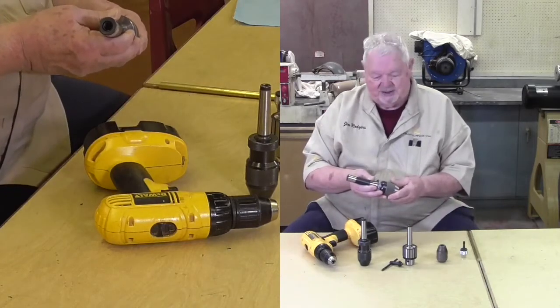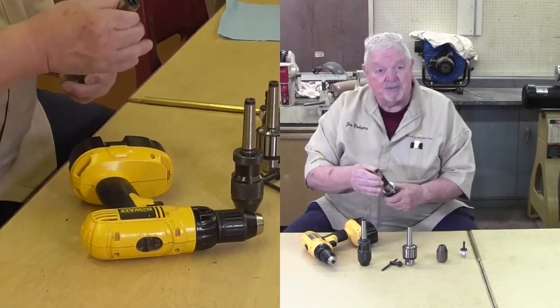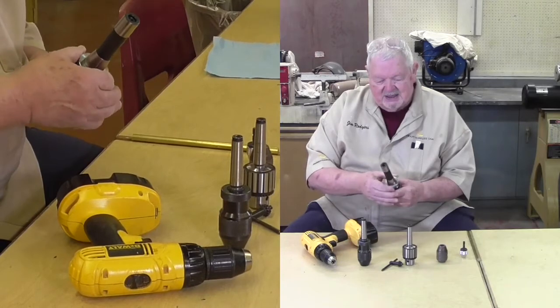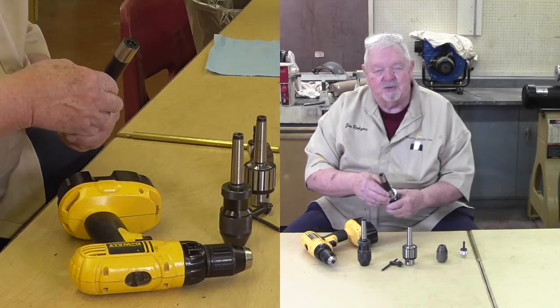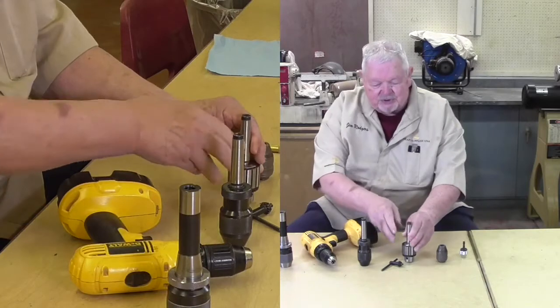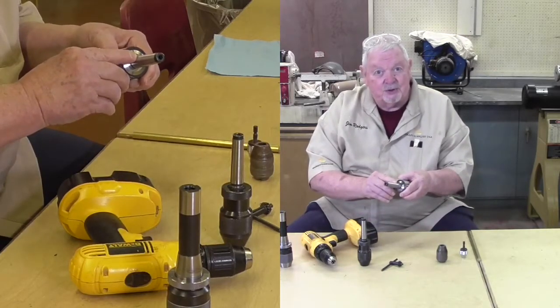This is an Albrecht chuck, not from the wood turning community, but it has a different kind of a taper on the back. This is for use in my machine tool area. So the chuck's fastened to a taper. The taper then allows us to use it on one of our machines. Generally, the taper we're used to seeing is a Morris taper, either a number 2 or a number 3.